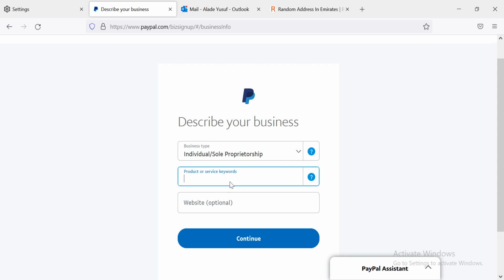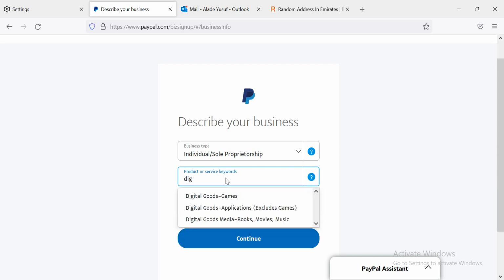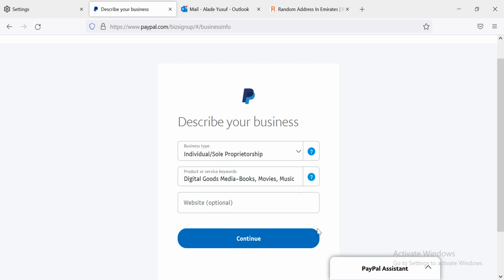But if you choose an e-commerce store and you are using your PayPal to receive money directly, maybe you have a client you do business with, and they send you money through your PayPal account directly without following the website, then PayPal might later ban you because you have breached their policy. But when you choose digital goods or anything relating to that, or business service, then you have no problem at all.